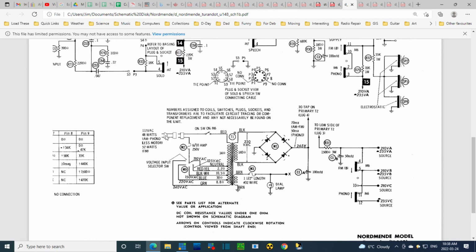Take notes now. Numbers, yeah. 48 watts, 52 watts in FM. Voltage selection. This has got to be powering all of the tubes. Look at that. A 1.5 inch length of number 32 wire. So that must be that little wire I saw on the back when I was looking at it. It says 0.2 copper. This says number 32 wire. I don't know if they're the same thing. I think they probably are, though. It's kind of in an odd spot. It's right near the output tube. I'm not sure why I think that's odd, but I do.